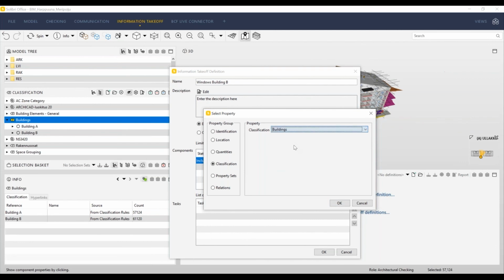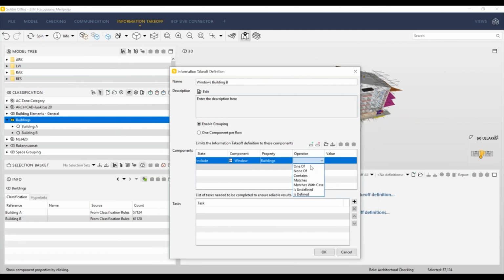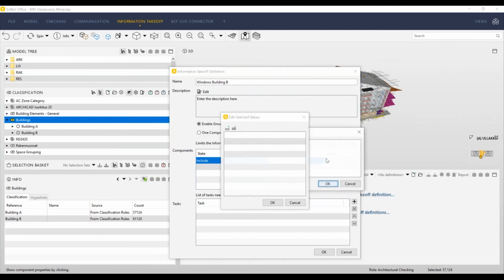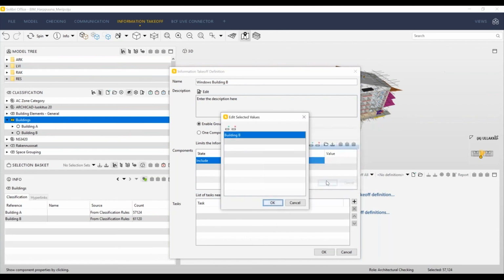Sorry, not the buildings. One of, and we choose the building B.